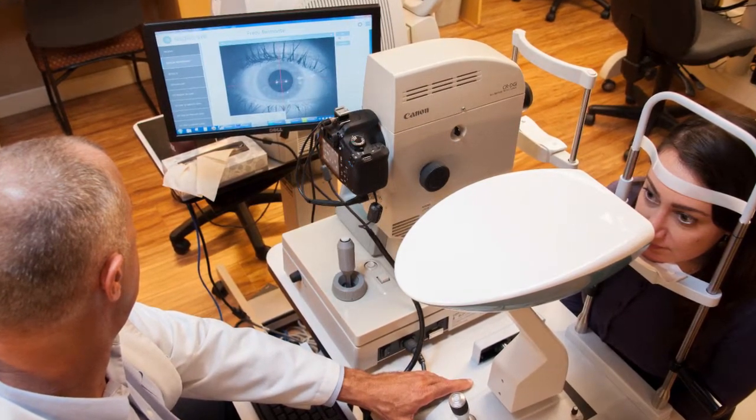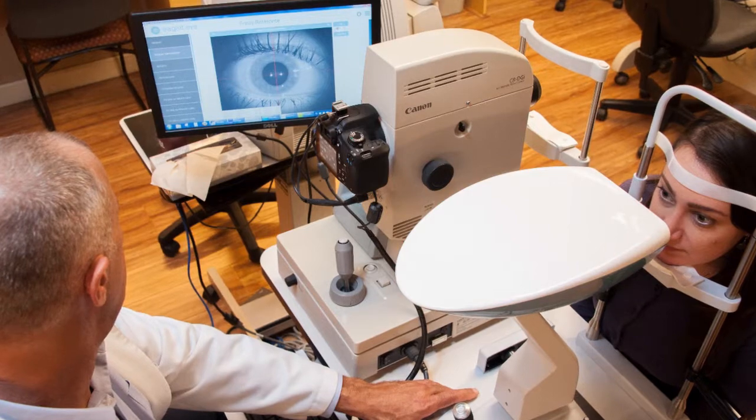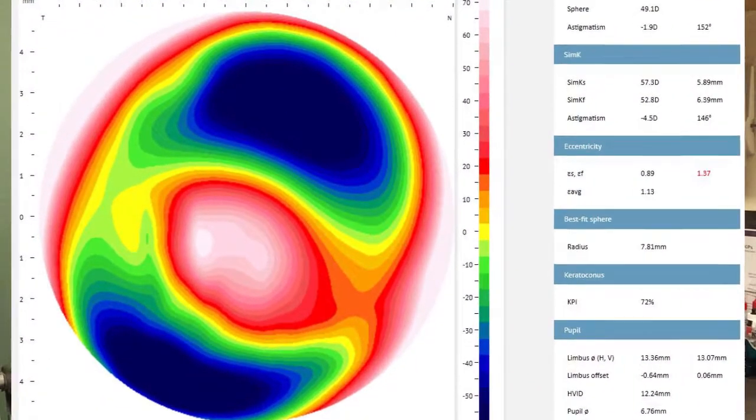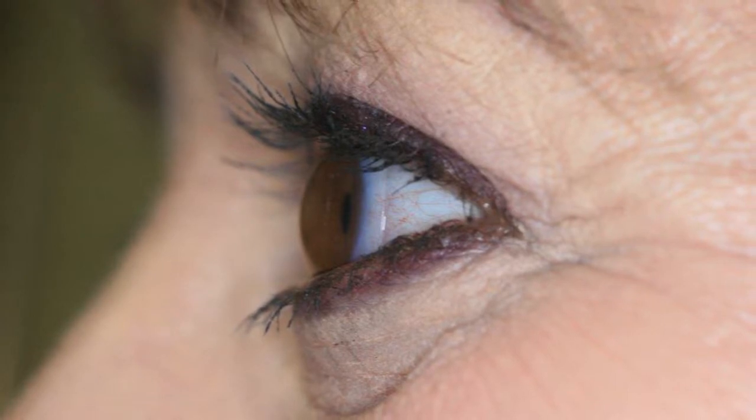Here at my office, we have the most advanced tools available to diagnose your keratoconus and to measure the exact distortion of your corneas. Our equipment — and there's only about 20 of these high-tech machines in the country right now — can measure over 300,000 points, covering 100 percent of the cornea and most of the sclera, which is the white part of your eye. And that's what you can see up here. With that information, I design a custom contact lens for you and send the data directly to the contact lens lab, every single dot. What comes back is a comfortable, easy-fitting contact lens designed especially for you that might allow you to see clearly for the first time in years.